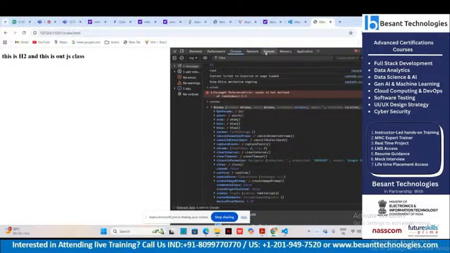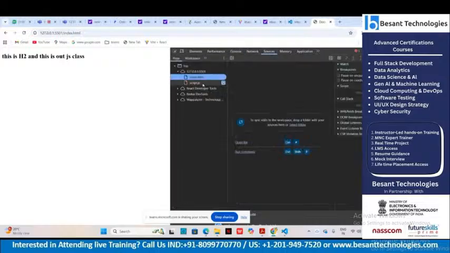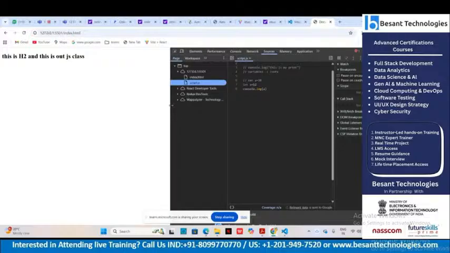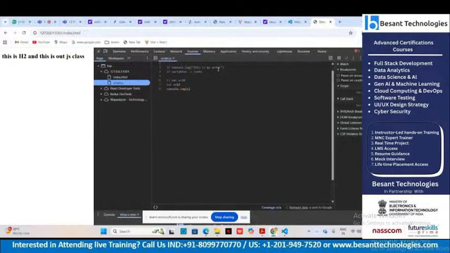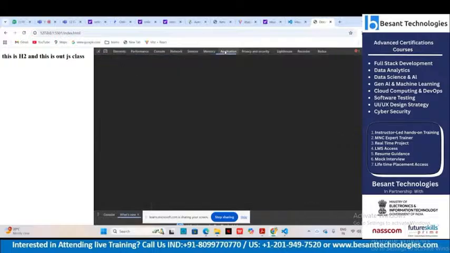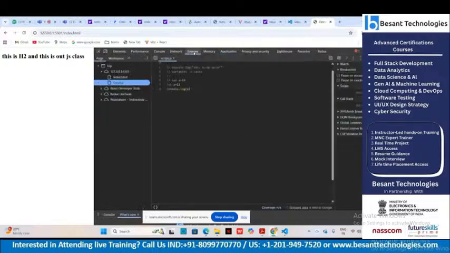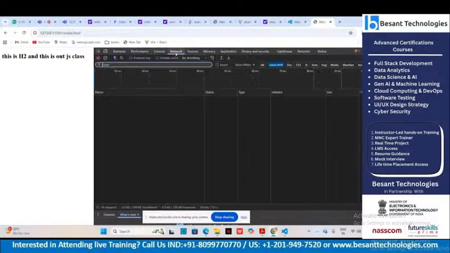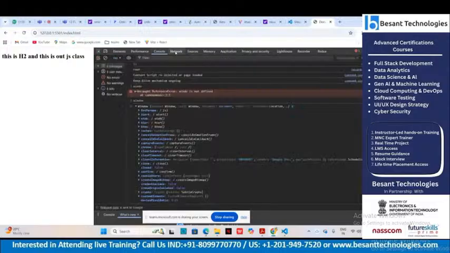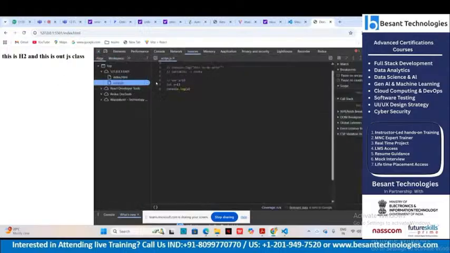Somewhere it will be there. That one we call a block scope.